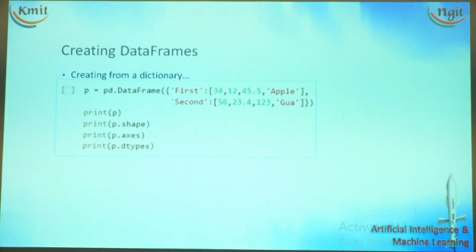So how do I create a data frame out of a dictionary? Where I have the name of a student, the marks of a student, and the value of the marks, whatever it is, and you want to create a table out of it. So that's what you are going to do here. I am going to take the key as the column and the elements will be taken as your values. All of you please create a data frame out of a dictionary.